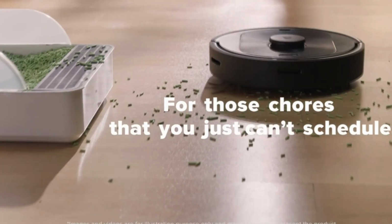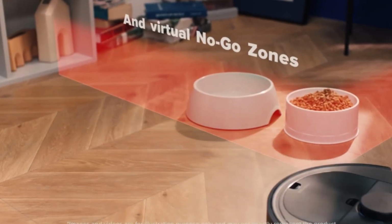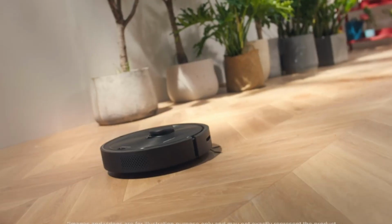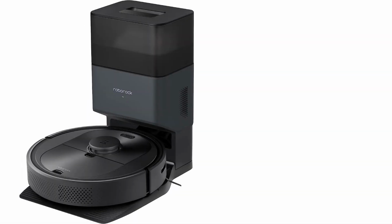You can also view and customize the 3D representation of your home after it's mapped everything out, label specific rooms, and send the vacuum wherever you'd like using the pin and go function. That said, like the S8, it does a poor job of sealing fine allergens like pet dander, which can escape from gaps in its top cover.